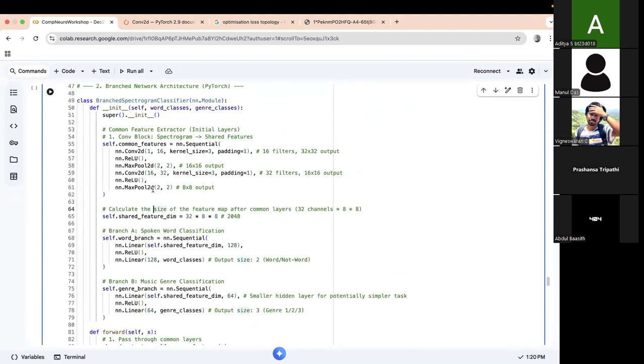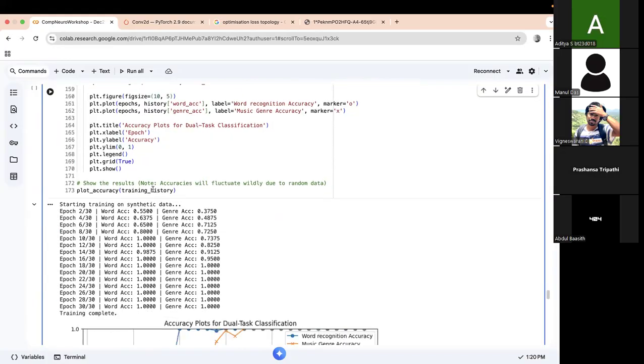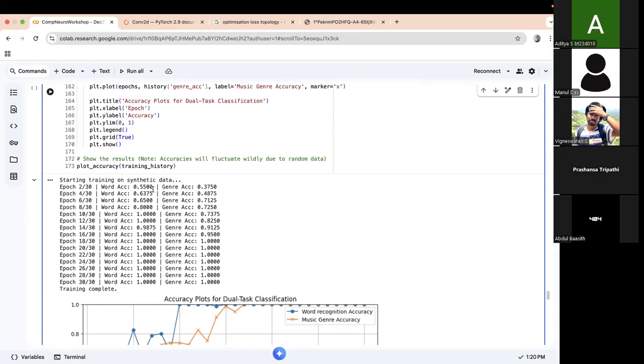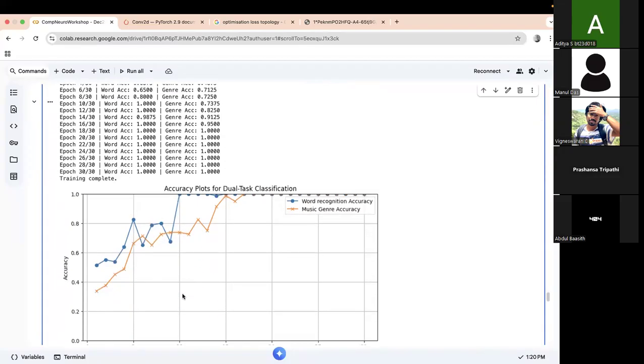The only change is that we have common shared initial layers followed by a branch. Can you quickly run it and see if you get an accuracy of around 90% to 100% for both, and you get this plot? If anyone has any problem, they can put it in the chat or unmute.